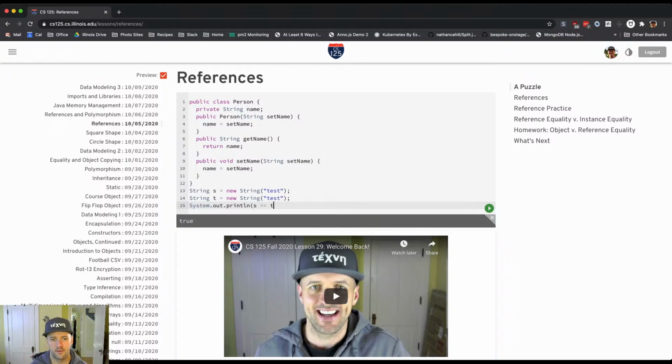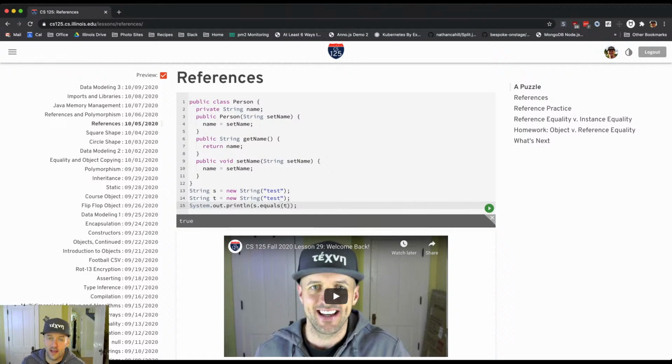However, if I test them using reference equality, they're not equal. And the reason is there's two separate string objects with the same contents. Now again, however, if you were checking passwords or something like this, you would want these two strings to be considered equal. They have the same contents. And so in order to check them properly, we use the dot equals method.